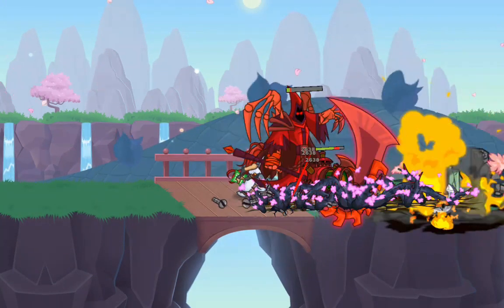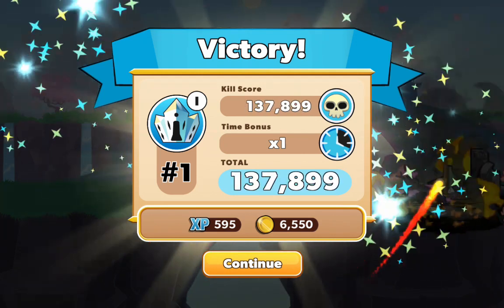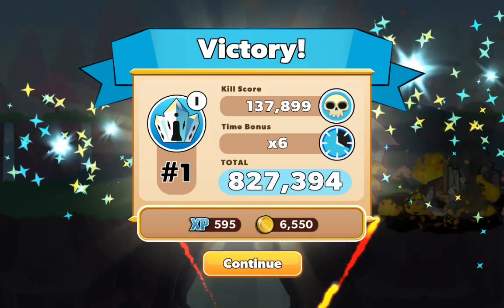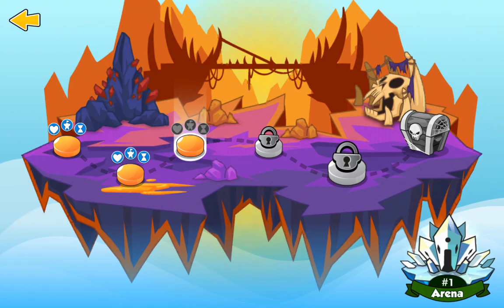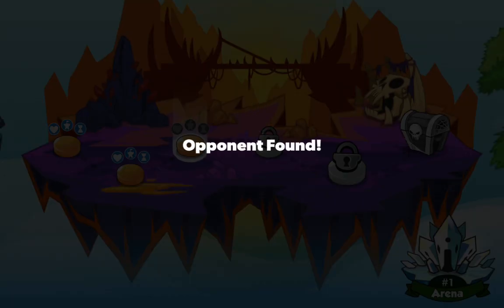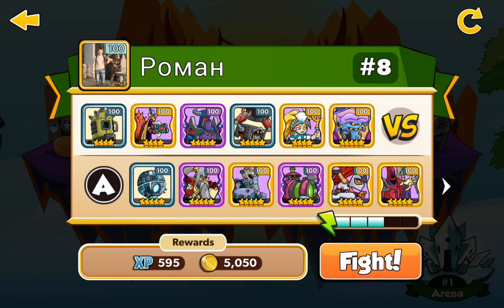So let's see what we got. We got 827k, not bad at all. Let's go to the third game, let's win it, and let's try our best. So my enemy has the Former Tower 4 stars level 100 and the Overseer 5 stars level 100. Let's go and let's win.